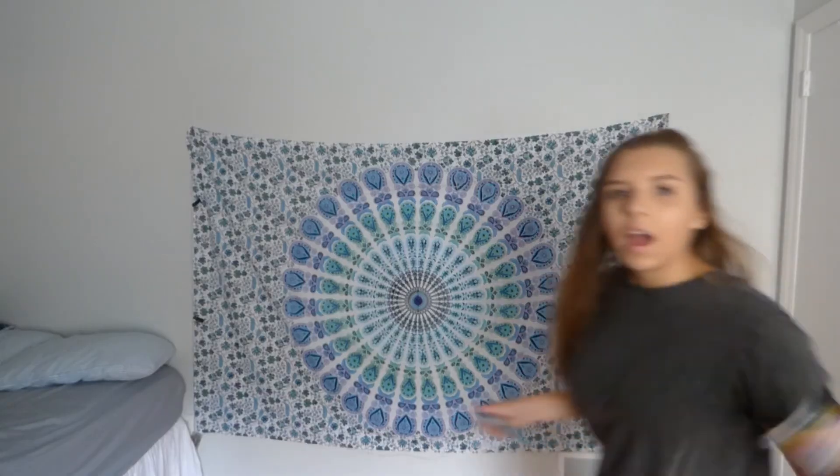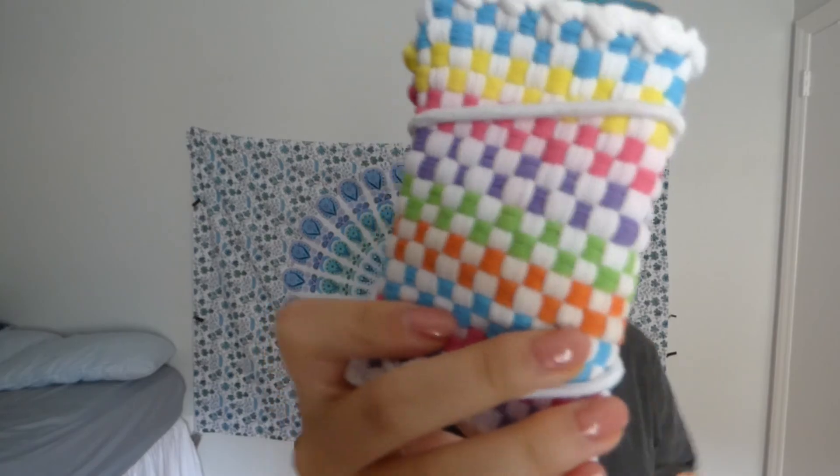When I was a kid I used to play with loom bands — wait, I literally forgot what these were called — it's these things you like loop together. Anyway, the main goal is to stick this on the back of your phone. You're supposed to use rubber bands but I only have hair ties because I can't find any rubber bands, and you kind of wrap it around so you have your own DIY phone case.